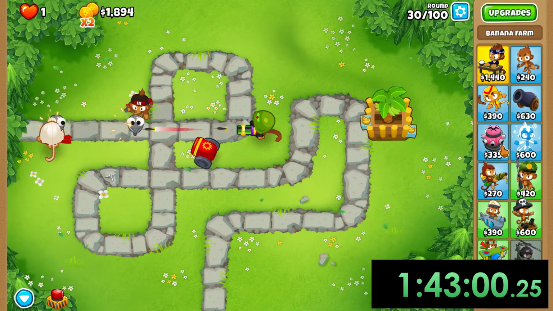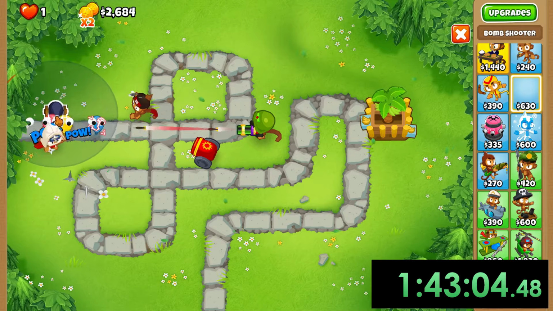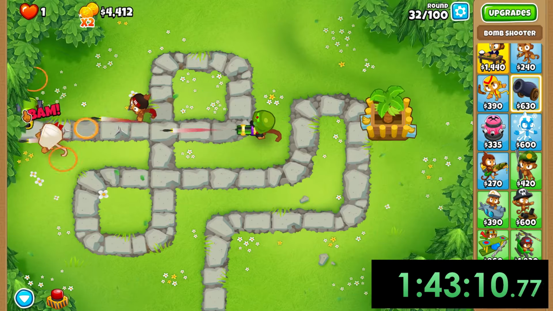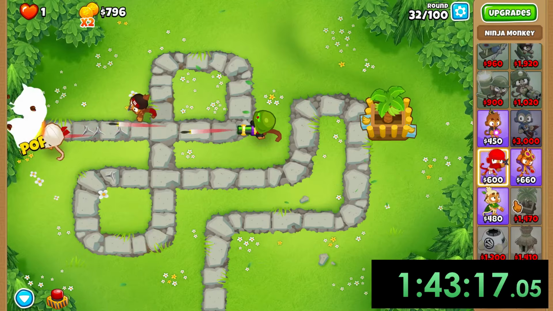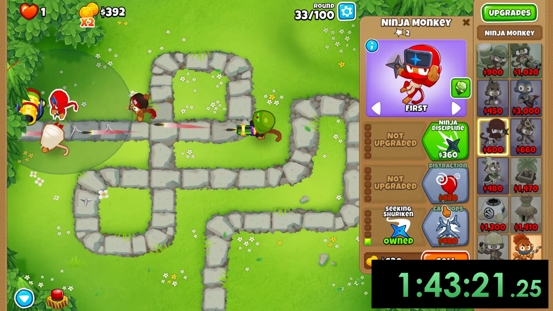Here we go again. Oh, it's so annoying. All right, let me get down another bomb shooter. The good path. Let me get down the good path. I'm gonna sell this guy. I'm gonna sell him the recursive cluster. It's just so much better. You guys can agree with me. Recursive cluster is the good one. Alright, Ninja Monkey, then we're gonna get Bottom Path as well.